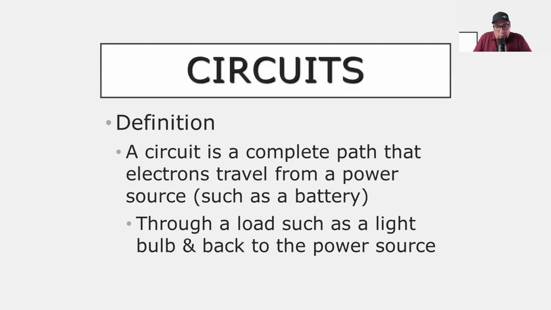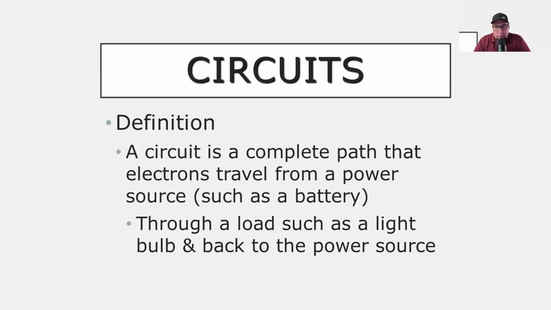In order for a circuit to work, the electricity has to flow out of the positive terminal of the battery through the entire circuit. That includes the wiring, the switch, the fuse, the resistor, such as a light bulb or a motor or something. And then it has to go back to the battery, to the ground side on the opposite side. Electricity has to flow out of the positive, through the circuit, through the resistor, through the wiring, and back to the negative of the battery, the negative battery post. If it doesn't get back to the negative, it doesn't work. If it doesn't come from the positive, it doesn't work.